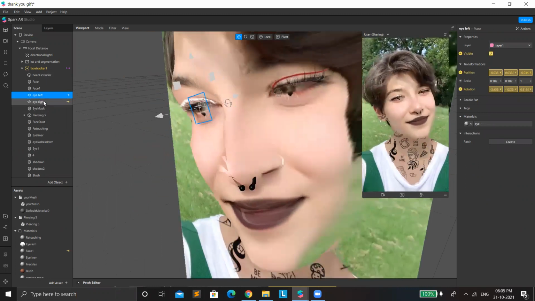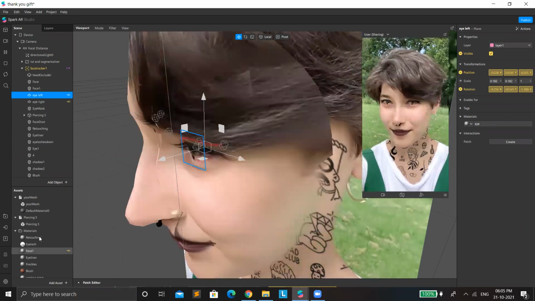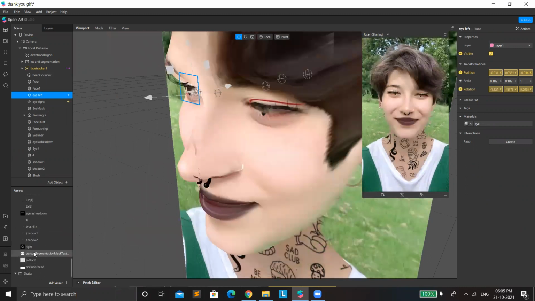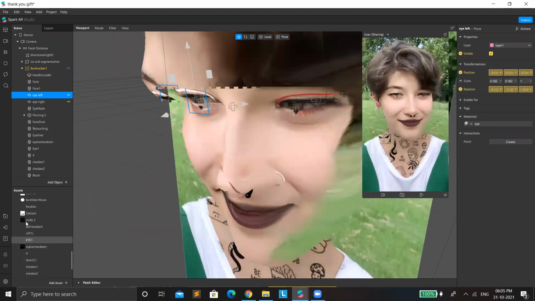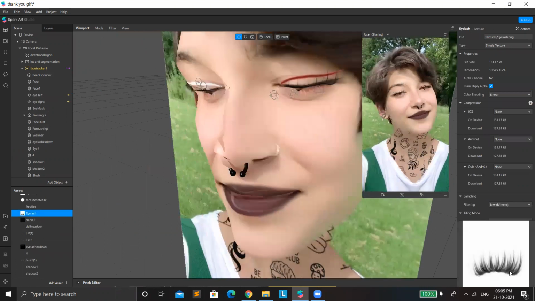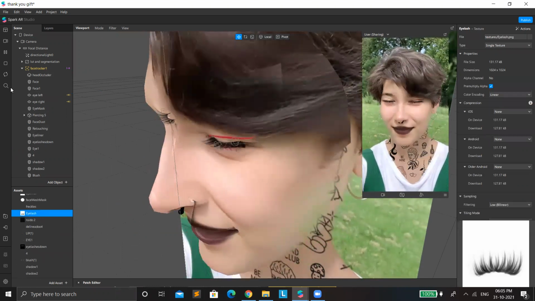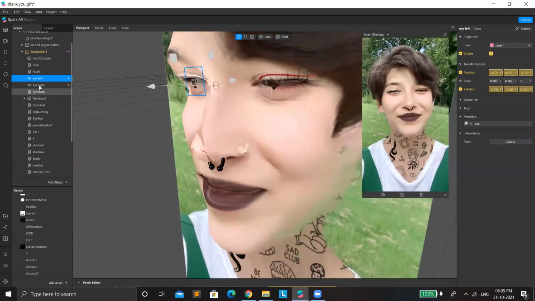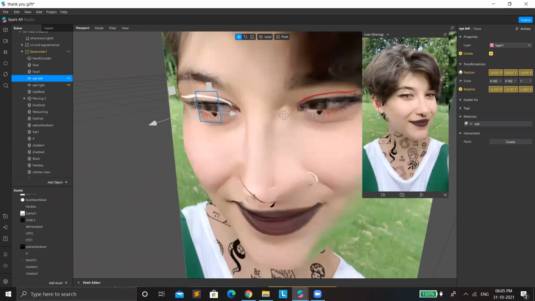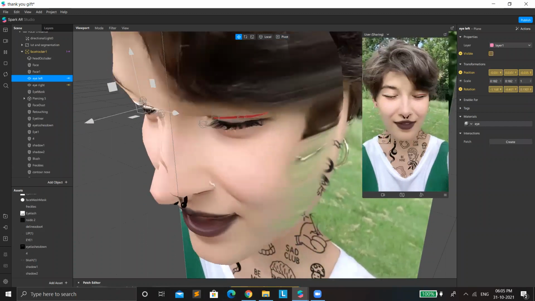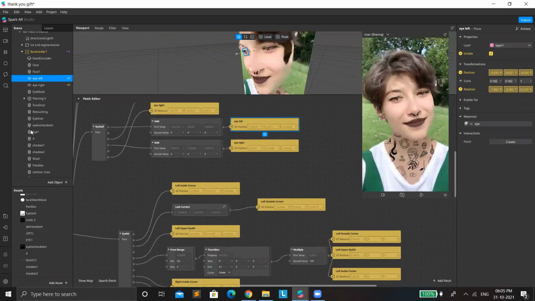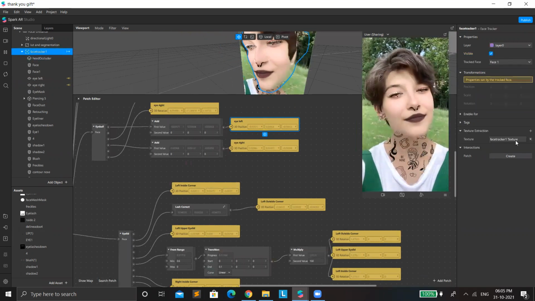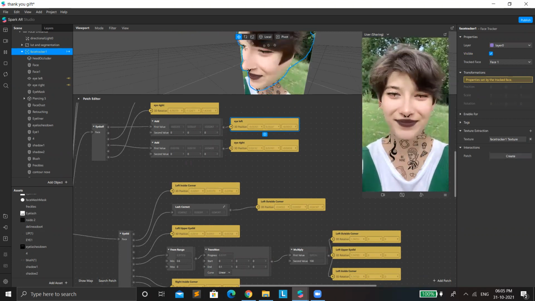So this eye left and eye right is for eyelash. What I did is, like I told you, you can add eyelash from the face assets, and then you can directly use it. So this is how our eyelashes look. And what you have to do is add a plane in it, and with the plane you will take the position as well as the rotation of the plane. So here you simply have to extract first, go to face, and then extract the face tracker and create a patch for it.